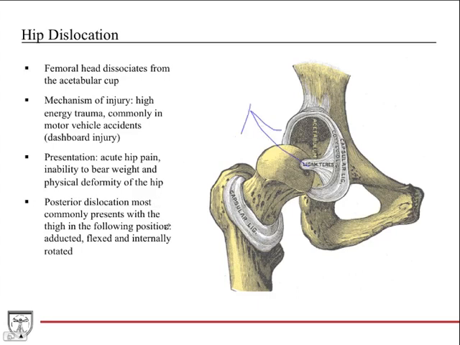the thigh in the following position: adducted, flexed, and internally rotated. So adducted this way, flexed would be up this way, and then internally rotated, so in like this. And you actually might see this description in a question stem, so you want to be aware of this. Anytime you see these, we lay out these positions of the hip in a particular injury or pathology, you want to pay attention to that, because this can actually give you the answer when you're reading this in a question stem for a board question.